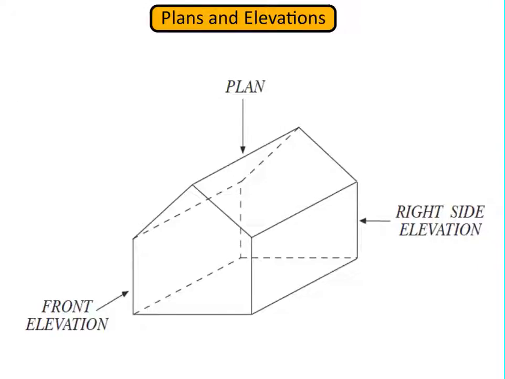In this video, we're going to look at how to draw plans and elevations of three-dimensional shapes. In front of you, you can see three different descriptions, and they correspond to the three different drawings you're going to need to draw. The plan view refers to something looking down, if you like, a bird's eye view of something. A front elevation is obviously looking at it from the front. A right side elevation is going to be looking at the same object from the side. And the right side elevation and the front elevation should be at 90 degrees to each other.